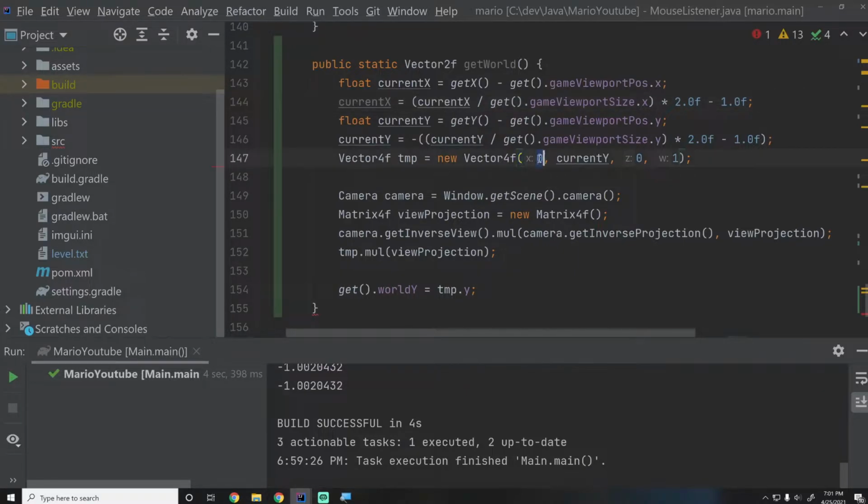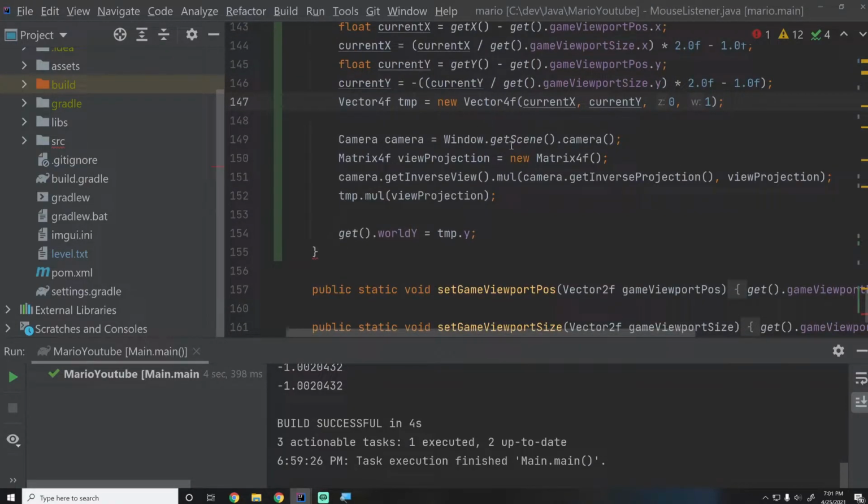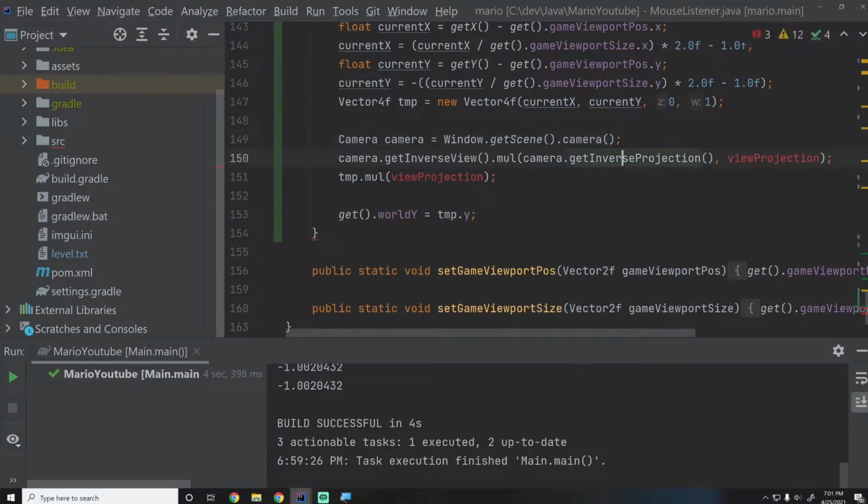The vector, I'm going to populate with both of these. The vector looks okay. We have X, Y, 0, 1. You need to make sure that W is a 1, otherwise you will get errors. And this current Y value looks okay too, to me. I might be wrong, but we'll revisit that if we need to. Then this is where I'm going to make the real changes, right? So we have this view projection. I'm just going to get rid of that notion altogether.